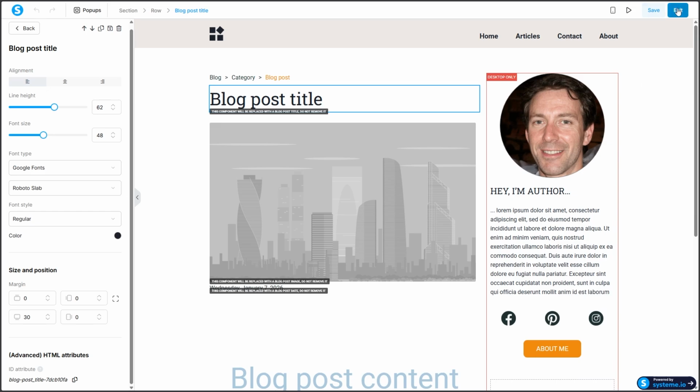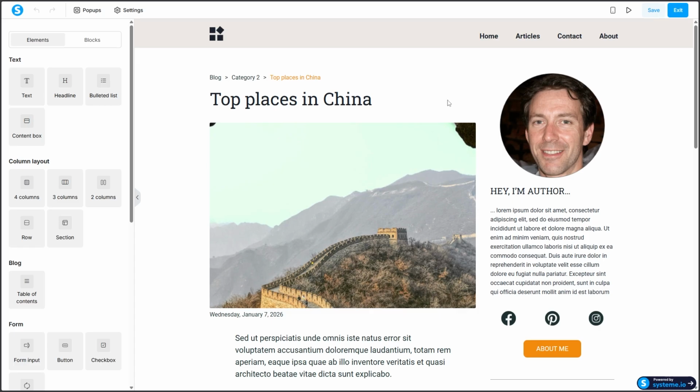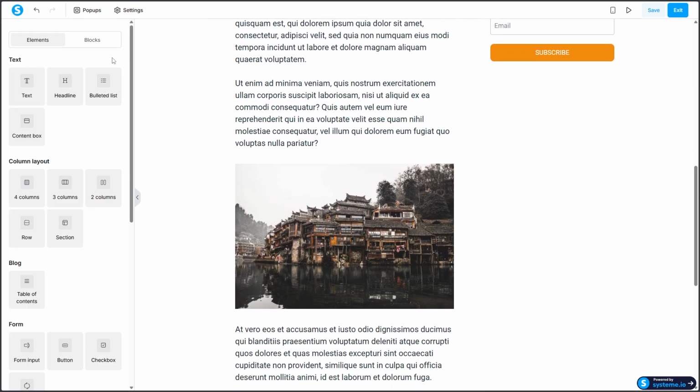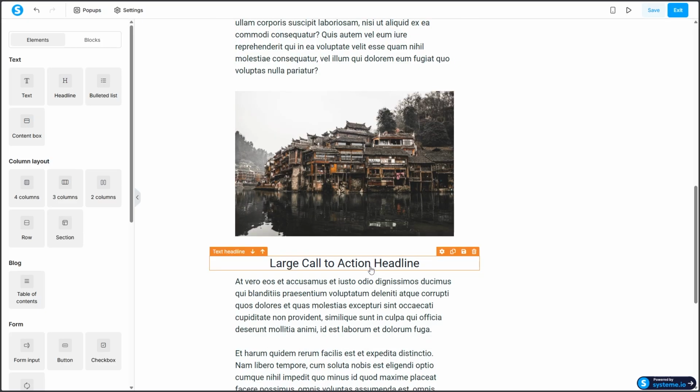I'm going to go ahead and exit out of here for now, and I'm going to select a blog post to edit. To break up your blog post and make it readable for both humans and Google, you need subheaders. To do this, I just go over here on the left and click and drag headline to where I want to put my first headline or subheader. And of course, I can go through and change the subheading to whatever I want and add additional ones wherever I need them. For example, I could click and drag another one right here and rename it.